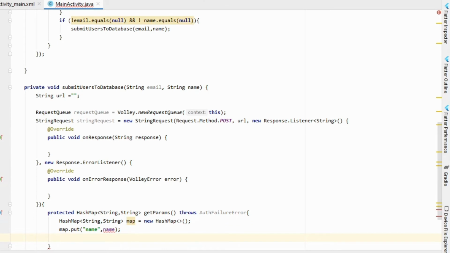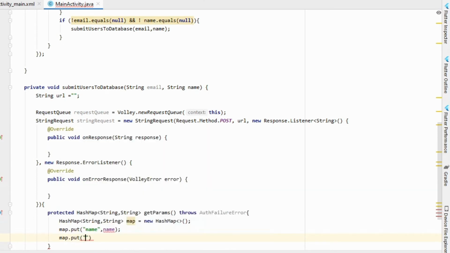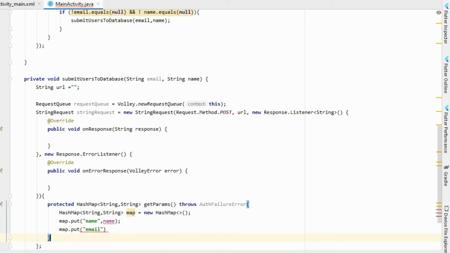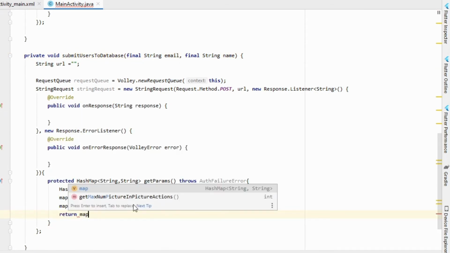And the same way, map.put, key will be email and the value will be email. The reason why this is giving us an error is because we have to make this string final, right? And we have to return this map, return map.